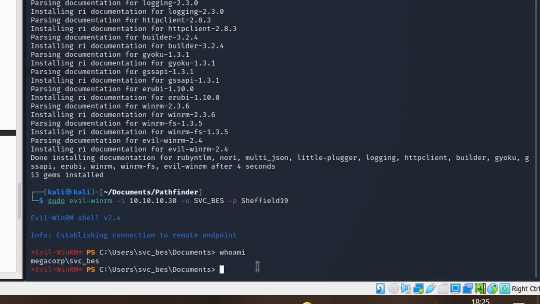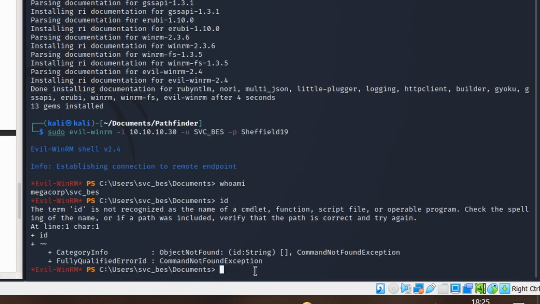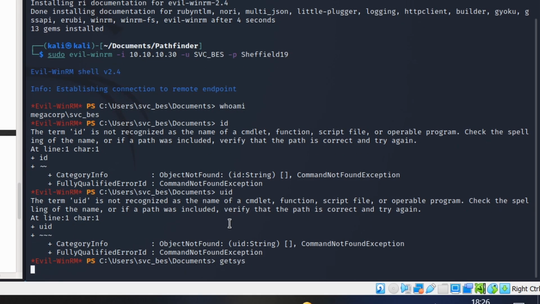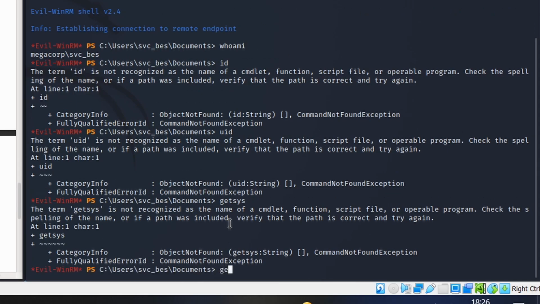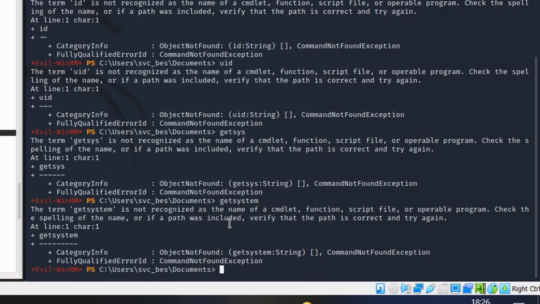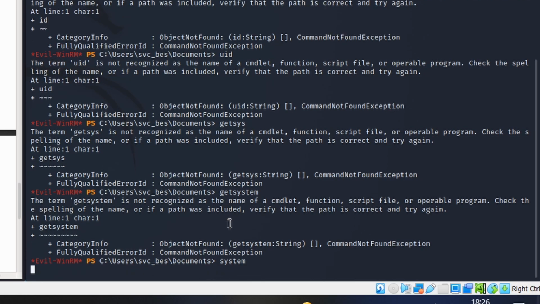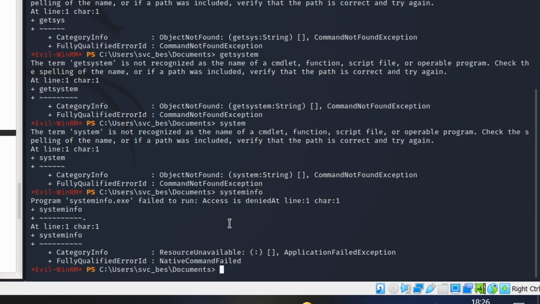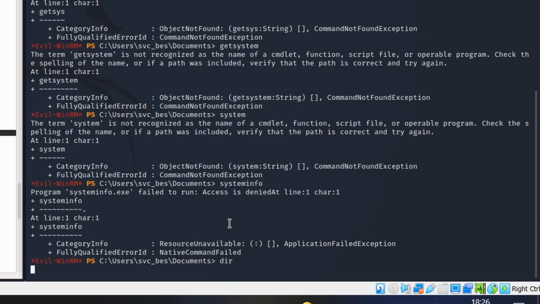First thing we do is type in whoami. We are definitely svc_beth on the domain MEGACORP. And then I just messed around trying to see what else I could do. I'm still getting used to which commands work on Windows only and which work on Linux only. Some commands like cat can work on both, like you'll see in a bit. Cat does work on both. But yeah, I realised, let's just get on with finding the flag.